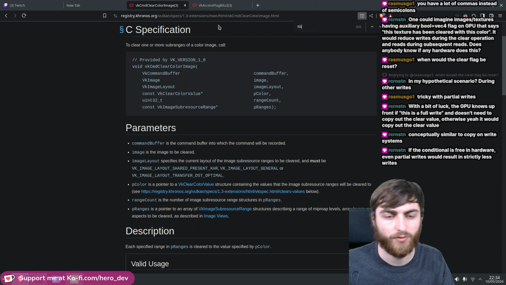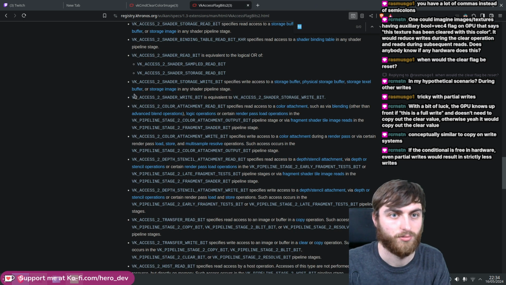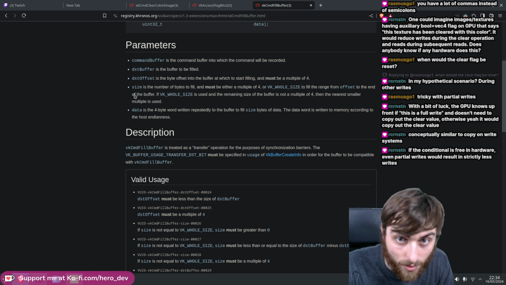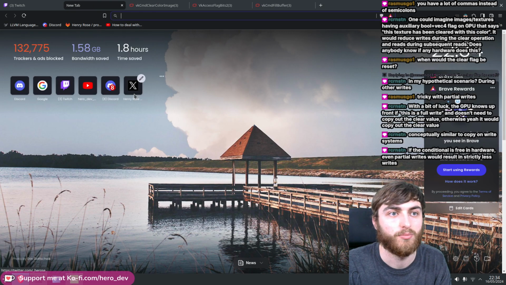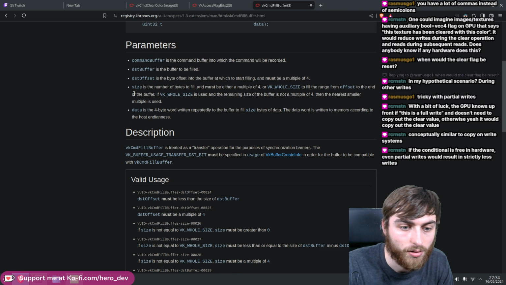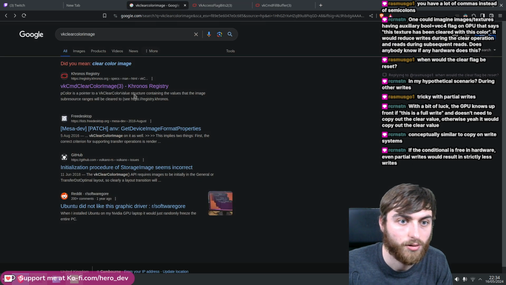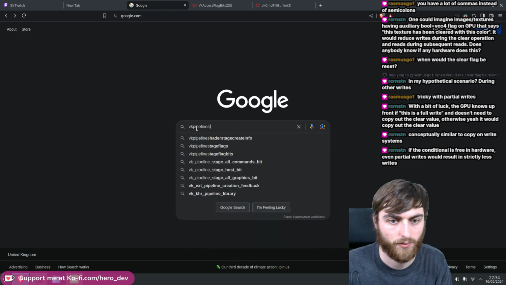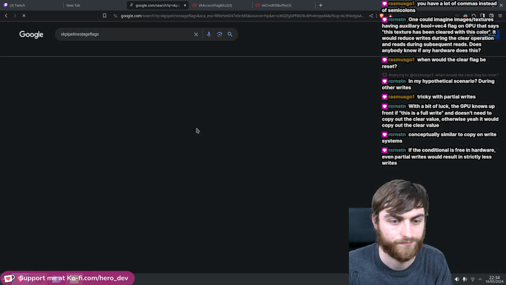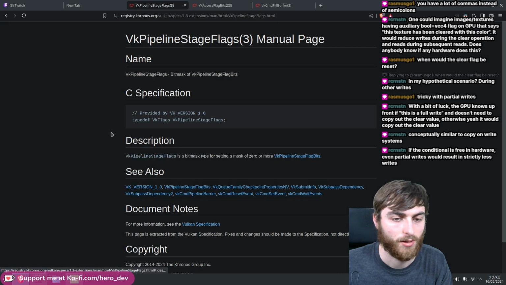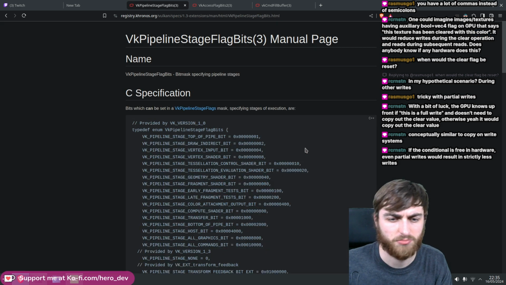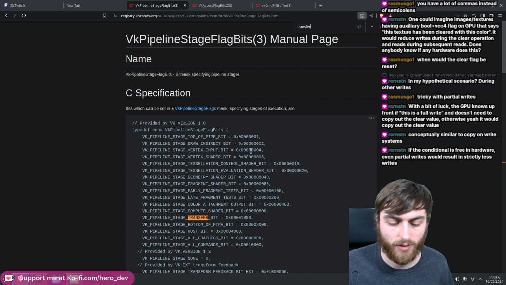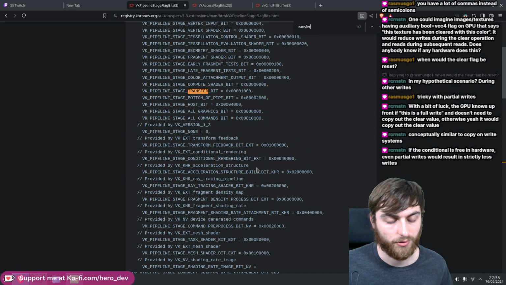There's probably transfer right. Oh, I went to my VK pipeline stage flags. Yes, I think there's a transfer on here or something. Yes, I think if you put transfer on there, it'll do it. But yeah, I don't know. We've not got a problem with that yet.